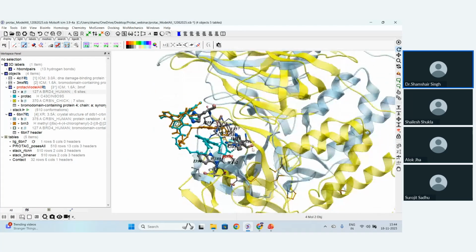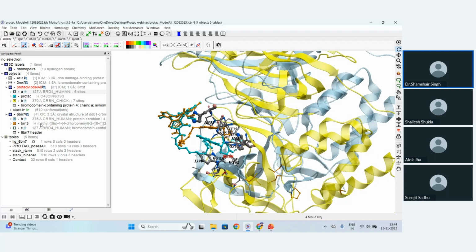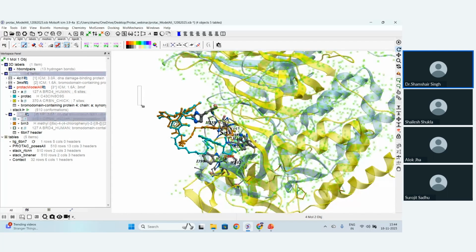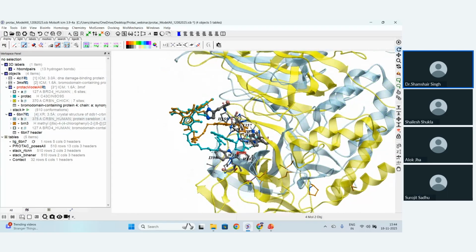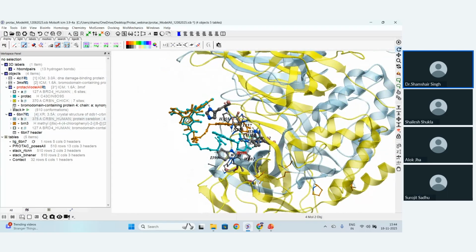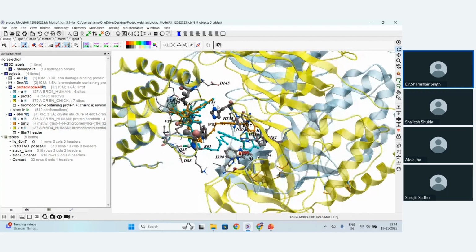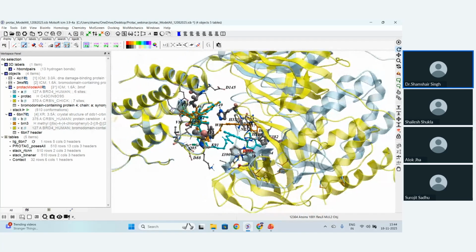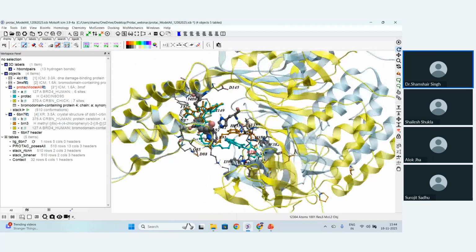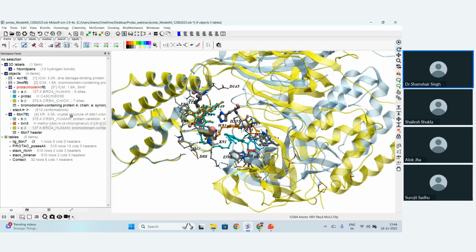The one in blue is the crystal, and the yellow one is the docked conformation. This is the second best structure. So this is how it is able to predict to some extent, though as I said it is not an accurate overlay, but still to this extent it has aligned.